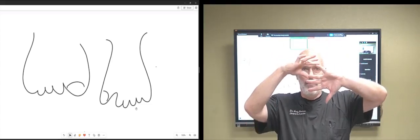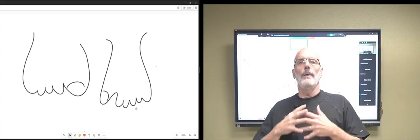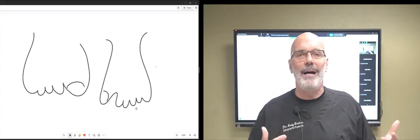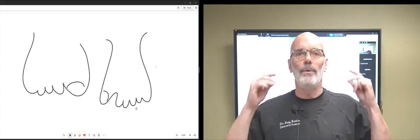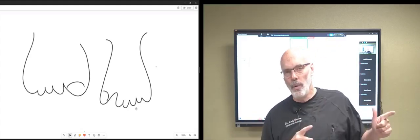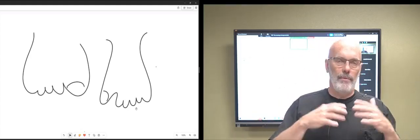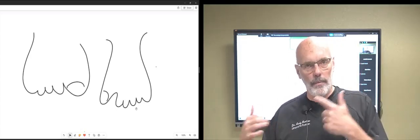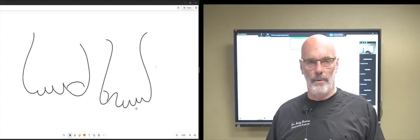Remember, we got to put all of this together. That neurological pathway is firing in at 268 miles an hour. So as soon as I touch their toes, they should be able to tell me exactly what I'm doing. If they're slow and they get it right, which usually if they're slow, they're going to miss it. That's automatically 3 months worth of care. This is why their spouse has to come in with them.